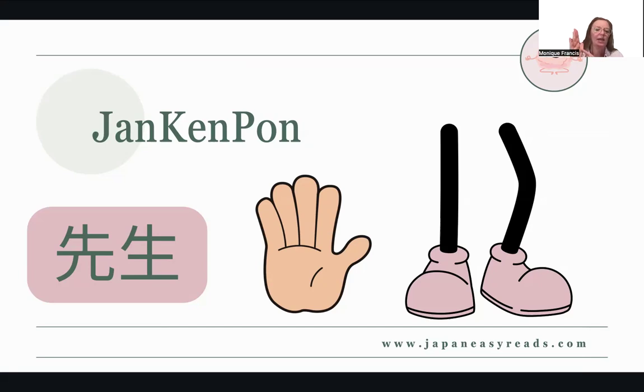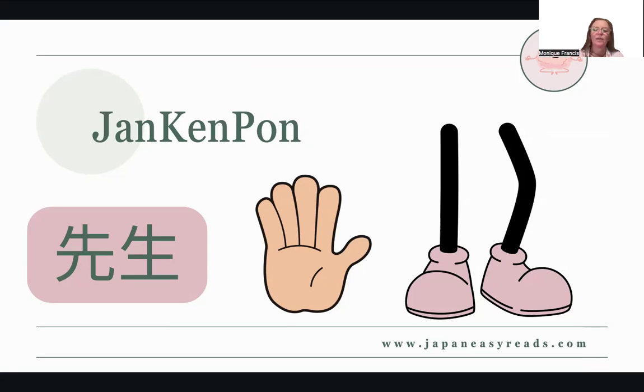If they're the same as me, they're safe. If they beat me, they're safe. But if I beat them, they need to sit down. So it's a process of elimination. That's a really fun one to do, even at the end of a lesson, the last minute or two. Te janken pon is your regular one, they can do it in pairs or in groups.